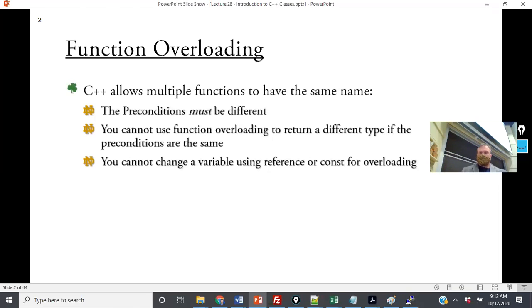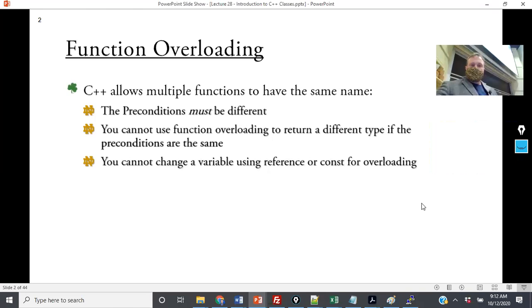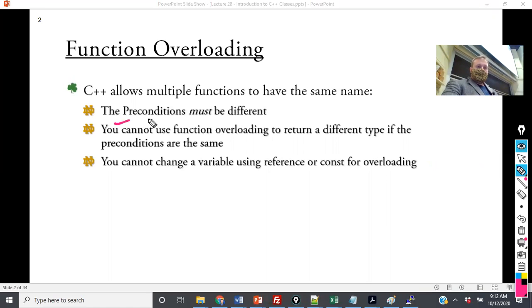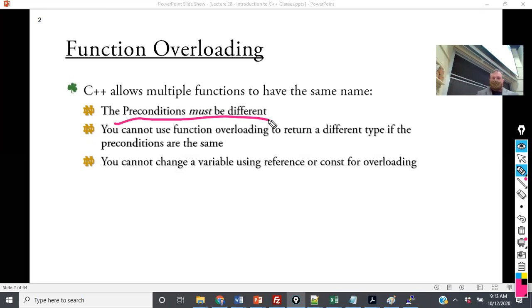And so here are some rules for function overloading. First, the preconditions must be different, and the preconditions are the inputs to the functions. So we can't have two overloaded functions being the same. We also have to have return types match. Second, you cannot use function overloading to return a different type if the preconditions are the same.